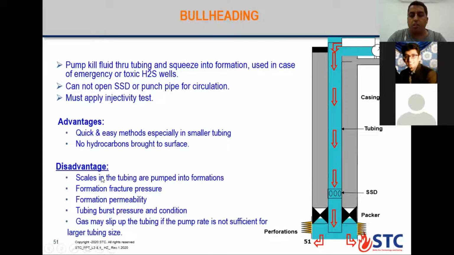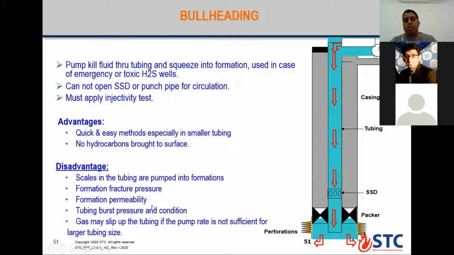Disadvantages: scale in the tubing, on the internal diameter wall of the pipe, may be pumped back to the formation. With time it can cause plugging of the perforation. Also, fracture pressure of the formation. The surface pressure plus hydrostatic of the fluid must not exceed the fracture pressure, to not cause losses of fluid inside the formation.